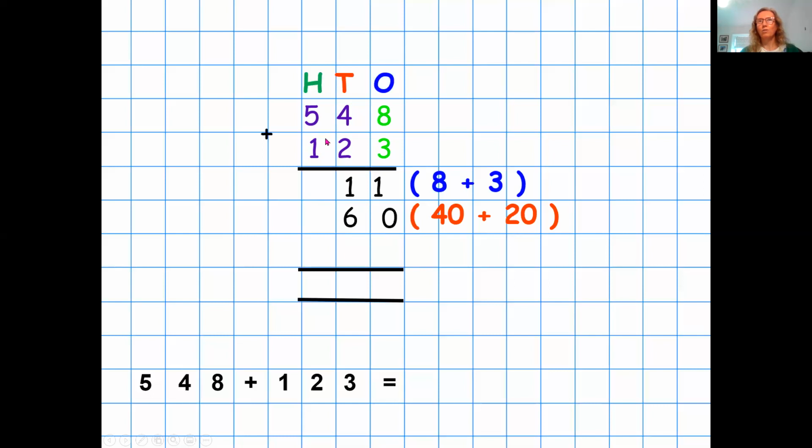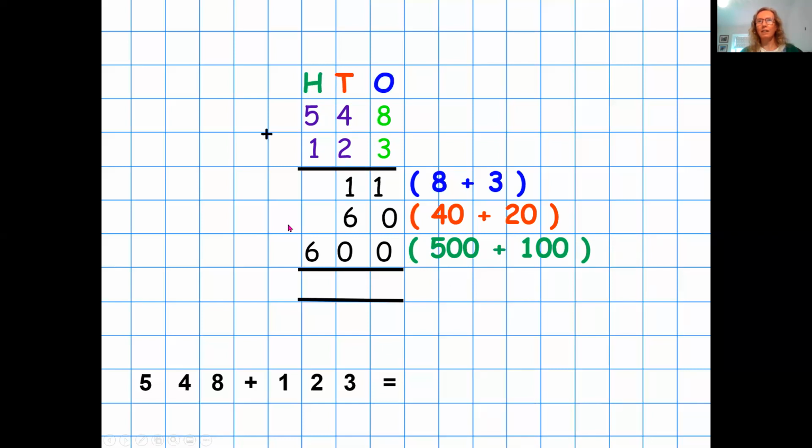Then we're going to add the hundreds. So we've got 500 and 100. So 500 add 100 is 600. And the 6 goes in the hundreds column, and then the 0 in the tens and the ones column.